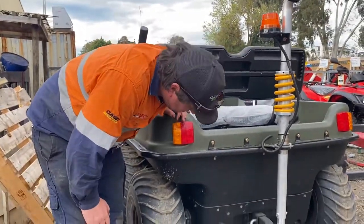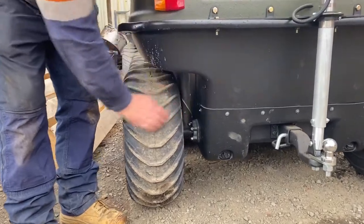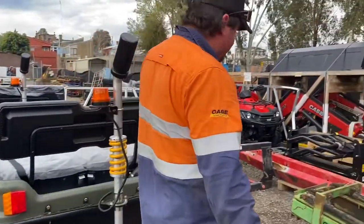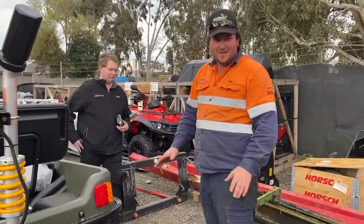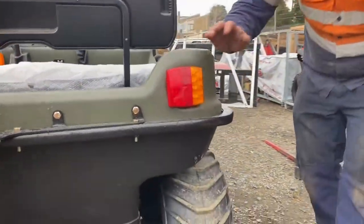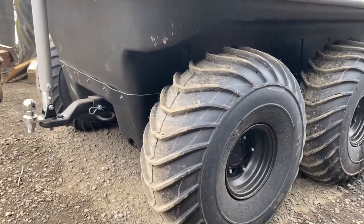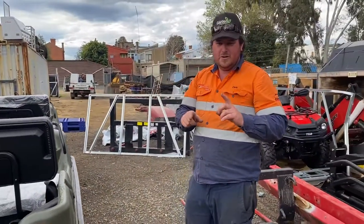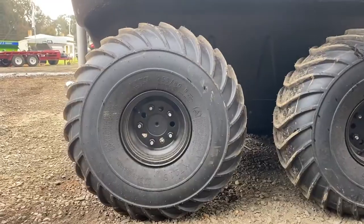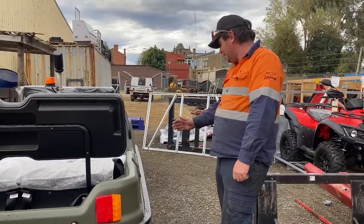Along with greasing all the grease nipples inside, probably the most important ones are the grease nipples on the outside bearings — those need to be greased weekly. If any water is going to get in, it'll be through those, so they must be greased. You should be able to line your tyre up, or you can get a right-angled fitting that goes on the end of your grease gun, or an extension to poke in through the tyre. You just roll it along and all your tyres should line up so you can grease. There's one on every axle.